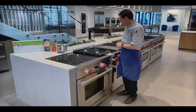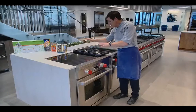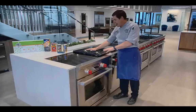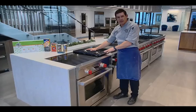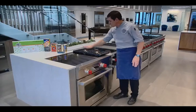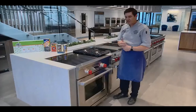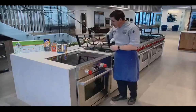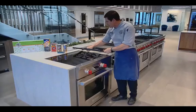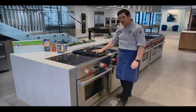I also get a lot of questions about how we clean the grates on the gas ranges and also the grates from your charbroiler. Ideally, the best way to do that is in the sink with hot soapy water. Dish soap works great. Just get a brush and scrub them down. Don't put them in the dishwasher. It's going to give them sort of an iridescent shine. We've redesigned the bottom so that the little feet that used to fall out all the time don't fall out, but I don't really recommend you put these in the dishwasher. Again, just hot soapy water in the sink will work best.